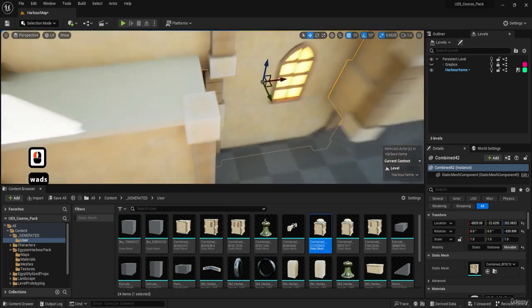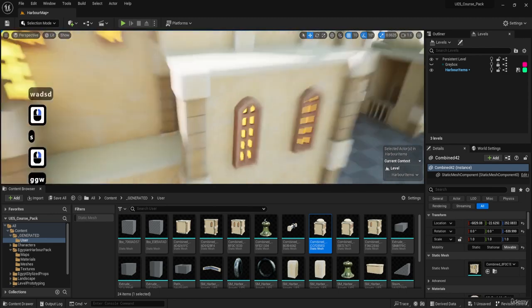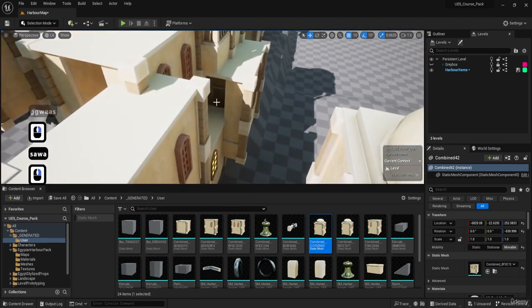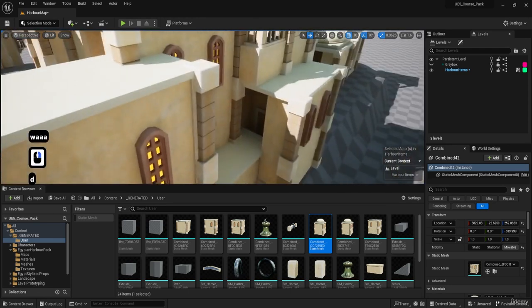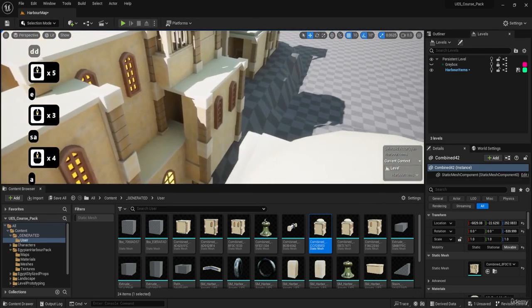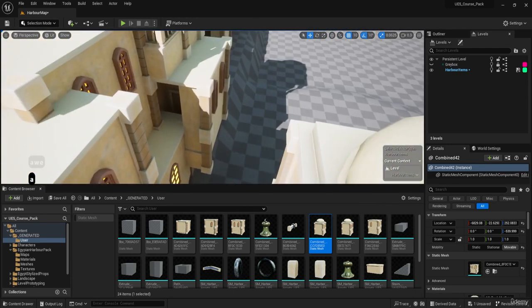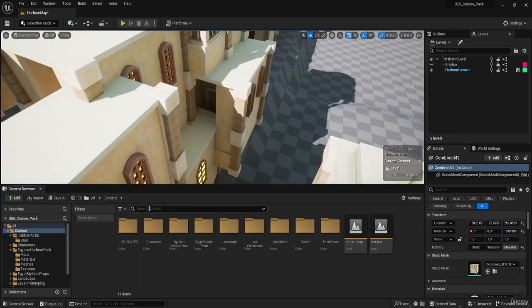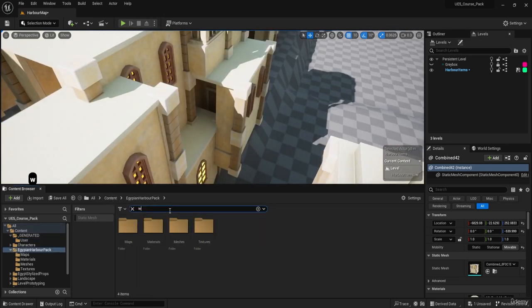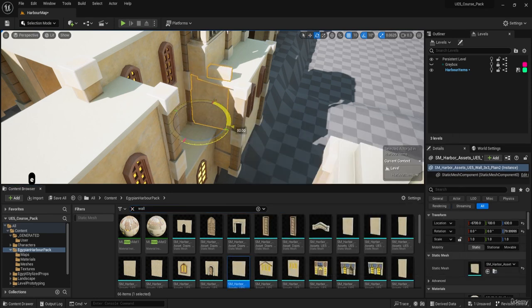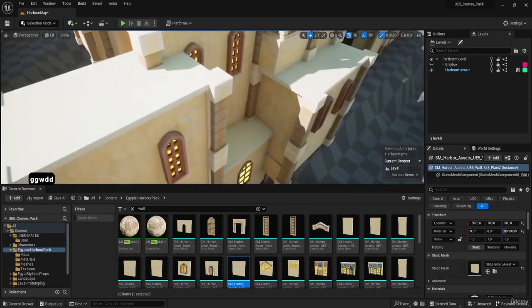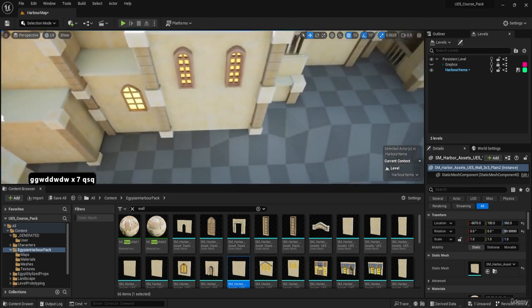Like that, making sure it's not overlapping any weird way. And I think this is looking quite nice. We have an issue over here where the window, the gap is visible. So to fix that, what I would do is I would either grab another building, or we could just grab a wall and fix it like that. So I'm just going to go ahead and actually do that. A quick and dirty type of a fix. Going to be quite alright for this particular case. So, and I'm just putting it in. Just like that, and there you go, we got it fixed, nice and easy.